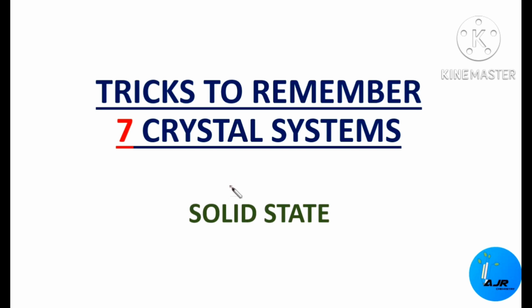In this session, let me teach you an easy way to learn and the trick to recall the 7 crystal systems from which you can expect sure questions for NEET and JEE. So before starting to learn the 7 crystal types, first you should know the 6 parameters involved in a unit cell, because only based on those 6 parameters we have 7 crystals.